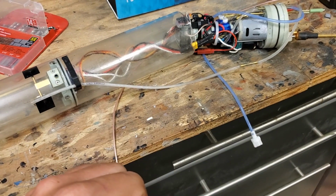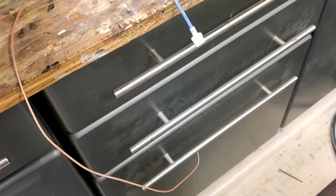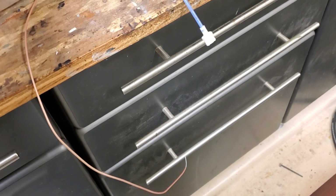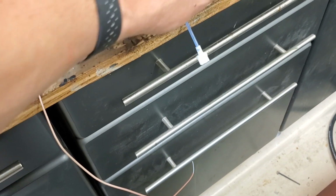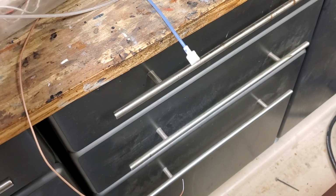The rear battery compartment, or electronics compartment, had even less water, maybe a centimeter of water in the bottom. So I don't think we're going to have any issues there either. There's no sensitive electronics on the bottom. There's just a pump, electric pump. We're going to make sure that that works, obviously.